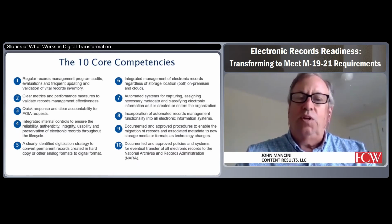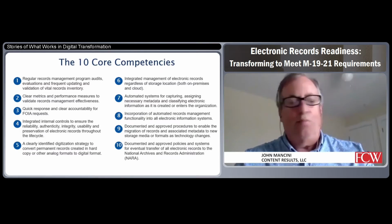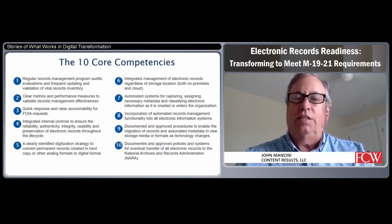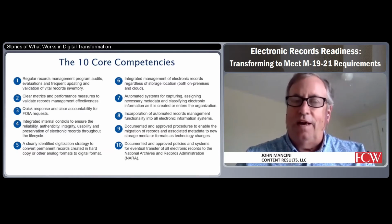And so in that light, I think what I tried to do when I started thinking about these core competencies is I read through all the SORM reports. I read through all the RIMSA reports. Fabulous work. It's such an awesome job that NARA has done in establishing baselines associated with competency, which didn't really exist before. And I think we're starting to see the benefit of that.